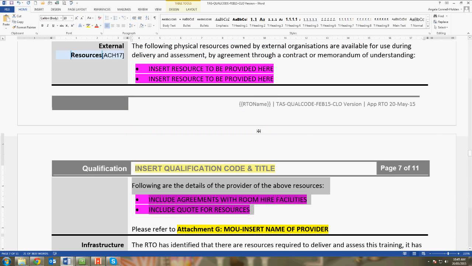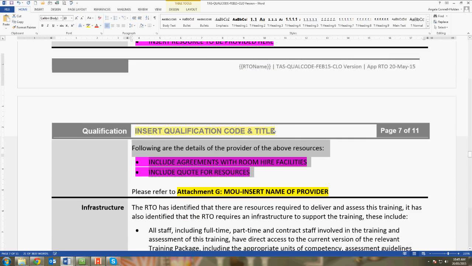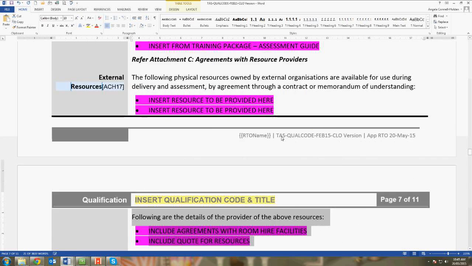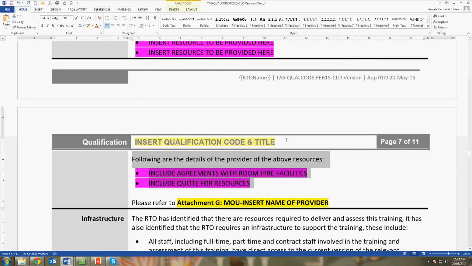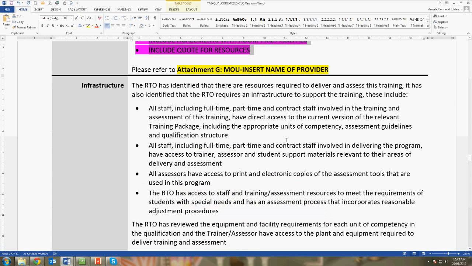And these are really, really important, because if you don't have this, it'll be non-compliance and you will have to rectify it. And it's really hard to do that following the audit, because the auditor doesn't come back for rectification. So we need to be able to demonstrate in a different way. Okay, so that's resources. So we'll hammer you about that. I'm running out of time, just trying to move along, but that is a really important area.